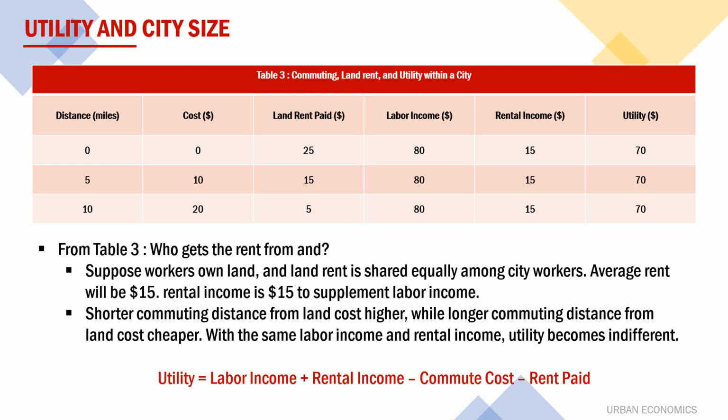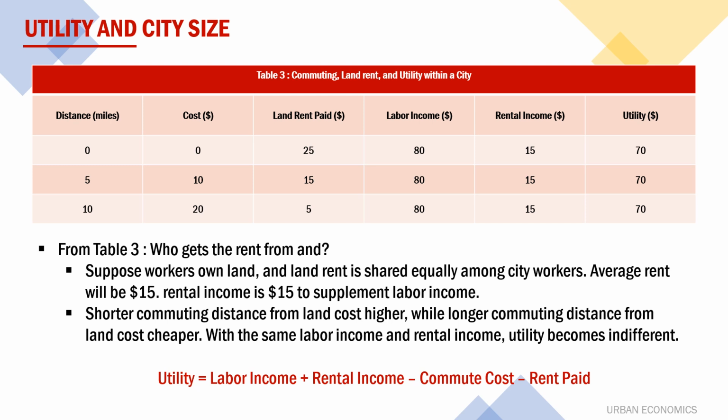So we compare two workers. One lives near the production center, so he doesn't incur any commuting cost. And the second worker lives with a commuting cost of $10. So if the worker at the center has a rent of $25, the rent for the other worker must be $10 lower, or $15. The same logic suggests that a worker 10 miles from the city center will only pay $5 for land. And the workers are indifferent between these three residential locations because the differences in commuting costs are exactly offset by the differences in the land rent.